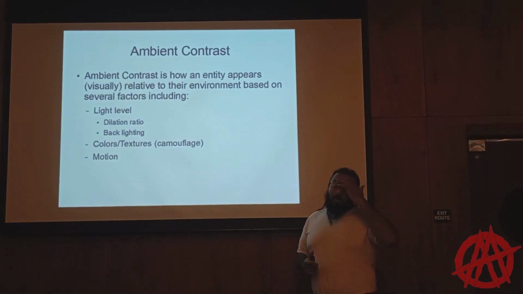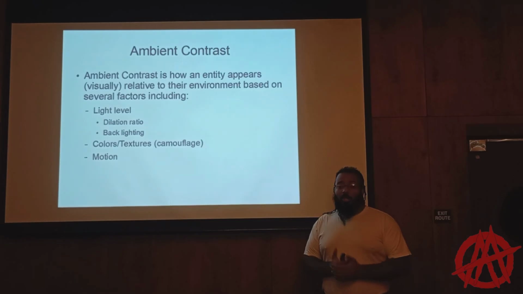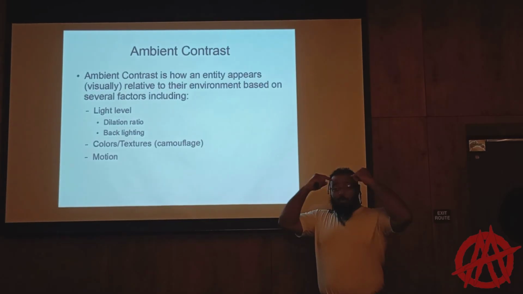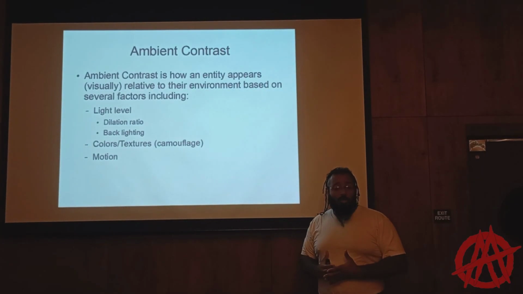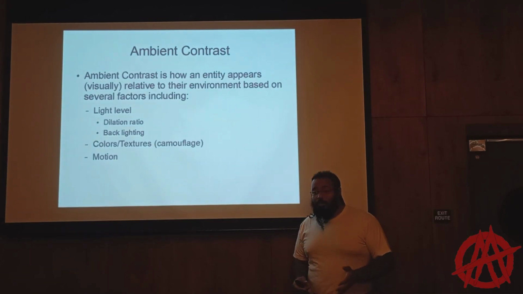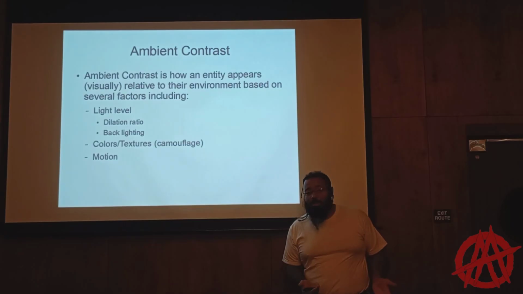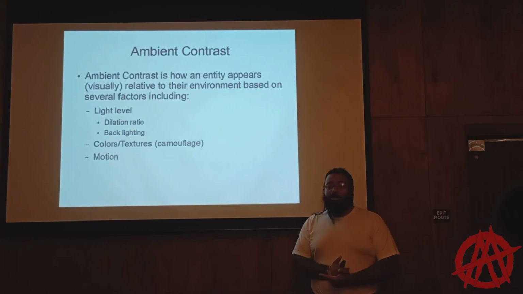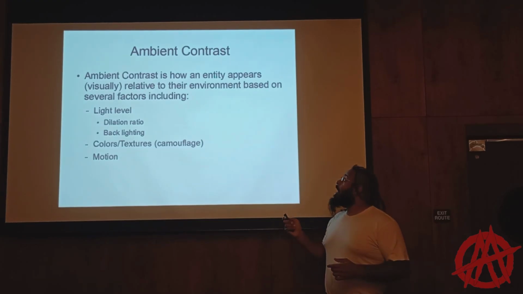Motion. Now, I was going to make motion its own separate category, because our eyes have cones in the center, which are good for detailed vision and color vision, but we're surrounded, and I think it's 70% of our eyes are rods, which are specifically designed to see movement. So generally, if you move, you pretty much get noticed immediately. So I was going to put motion as its own thing. However, we notice contrast, right?